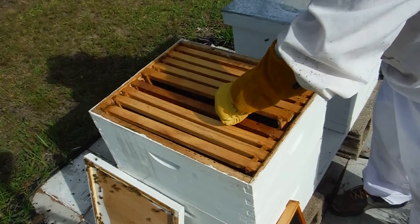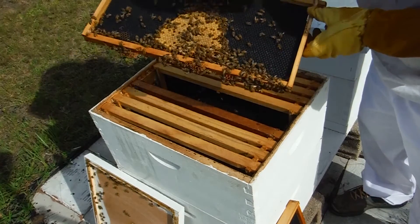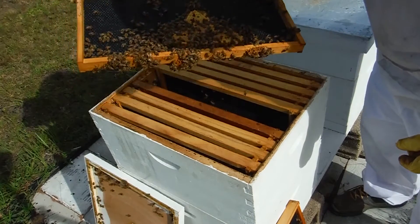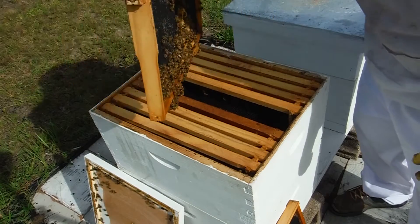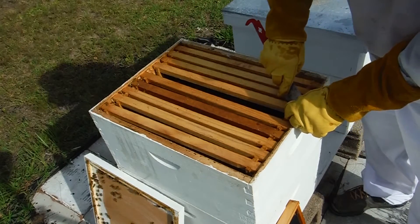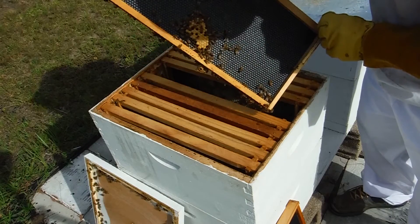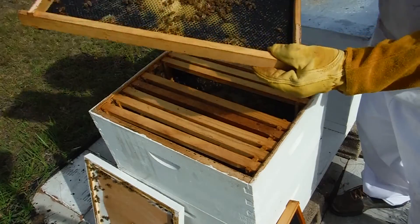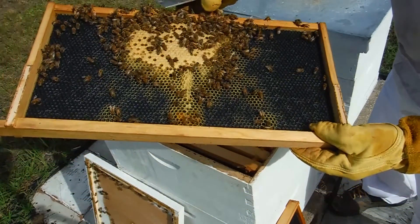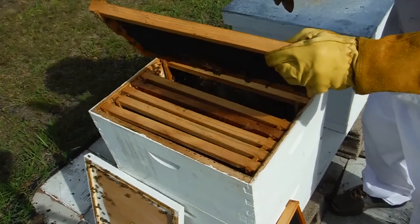You can tell which side of the hive the entrance reducer was in. Okay, so this upper super — it's got some brood, so they are building on it. A little bit of bee bread, so the queen's been up here. Got some capped brood, which is good — I'm glad to have a double brood. There's a weird little bit of brood there, and wherever they're building comb up in the super there's a swarm cell or queen cell, and it's capped. I'll set that to the side and look at it later, but definitely some good brood in there.